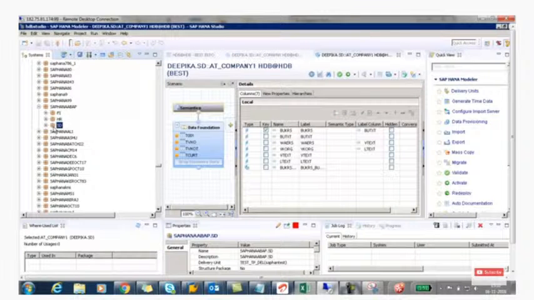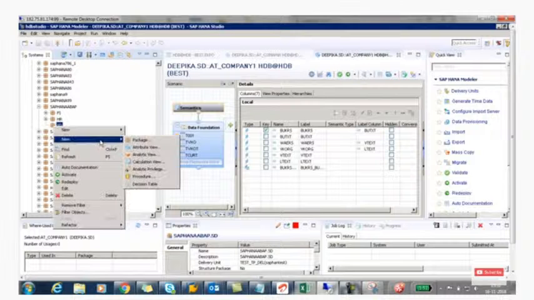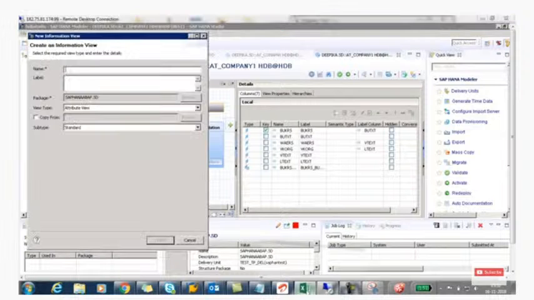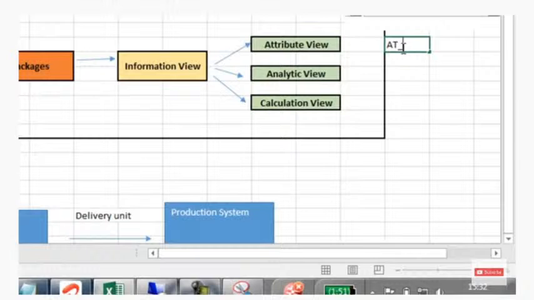I'm going to create one module. This is attribute view. Click on attribute view. Enter the name. For the naming convention, for the attribute view we start with AT, and the name you can give any name. Suppose I can give customer.